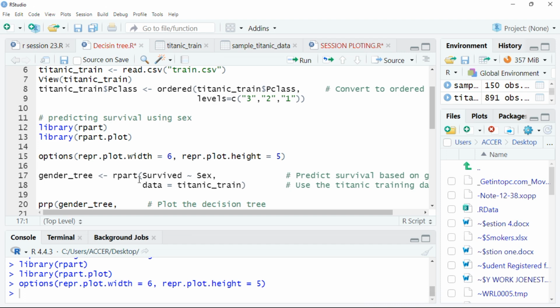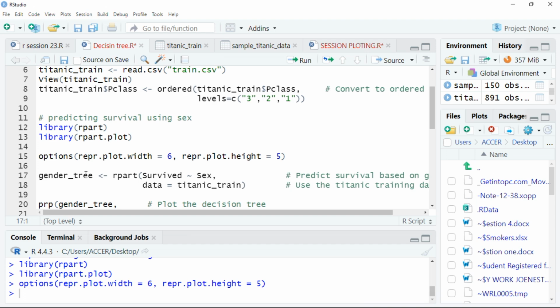And now with the R part, as I said, we are going to predict the survivor using the sex. So that's where we're using regression. This is the symbol for regression. So this is our dependent variable and this is our independent variable. So the sex is our independent variable and survived is our dependent variable. We are going to know how much the sex will affect those who will survive in the train data. Do you get me?